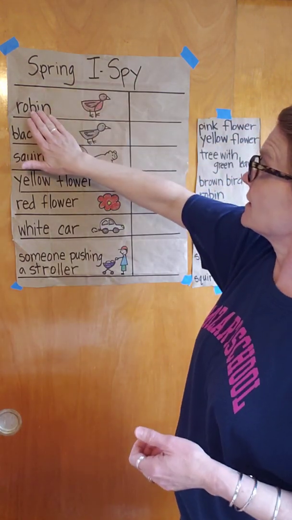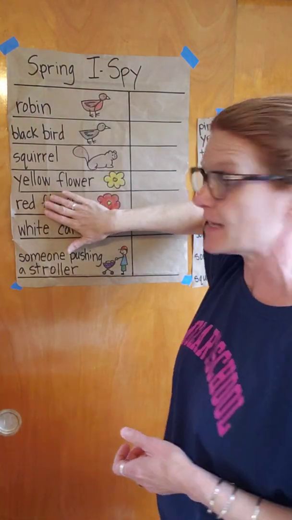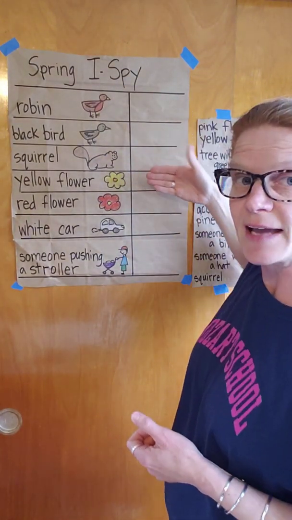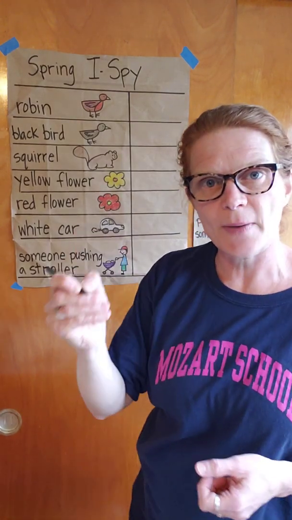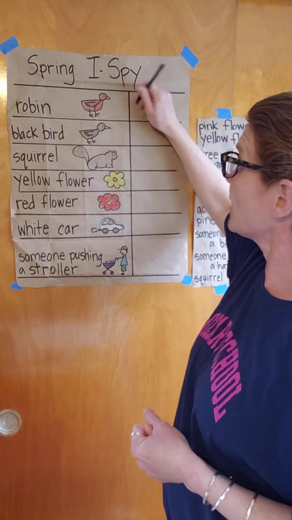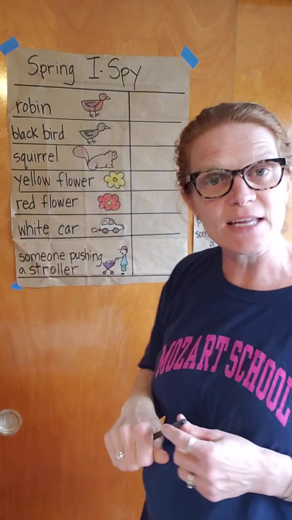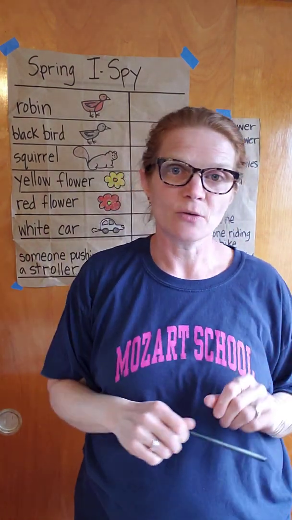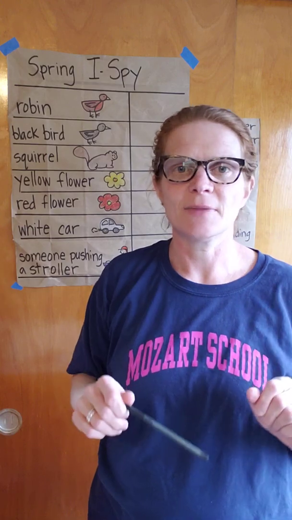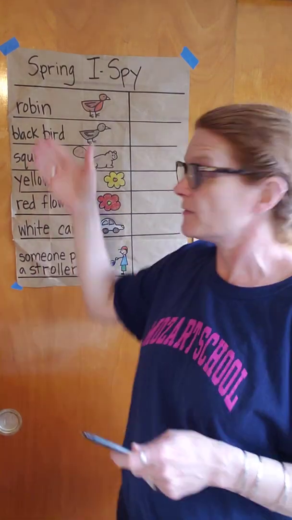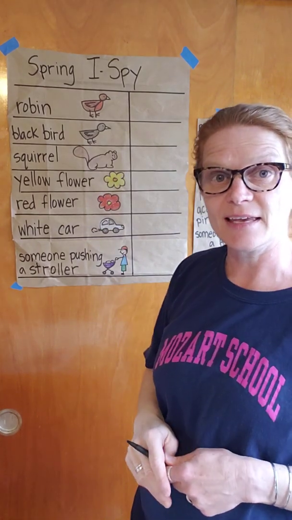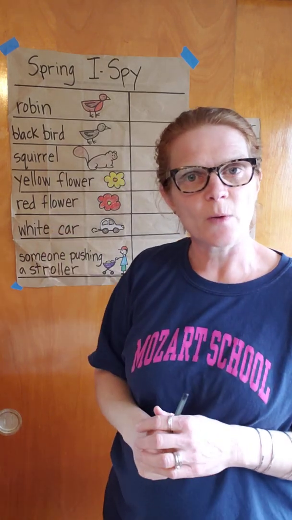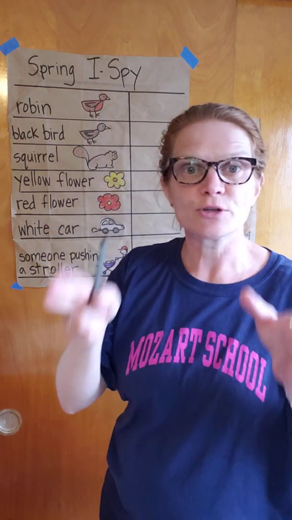So I made a chart that listed all of the things that I thought I might see, and I drew pictures of them, and then I left room next to each idea. That is a place for me to use a pencil or a crayon or a marker and make a check mark or an X or a tally mark each time that I see that thing out my window. Maybe each day after I eat my breakfast, I'll look out the window and wait for 5 minutes and see what I can see. Every time I see one of the things on my list, I can make a mark in the column next to it. That way I'll have a record of all the things that I've seen. So this is one way that you can play I Spy in the spring when you're looking out your window.